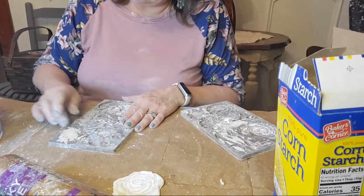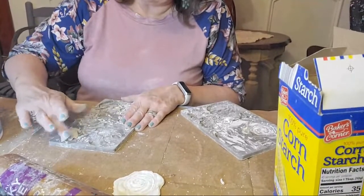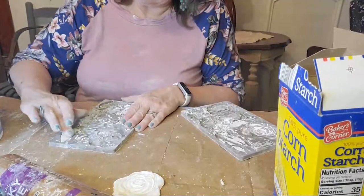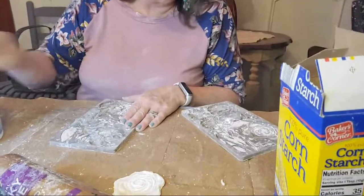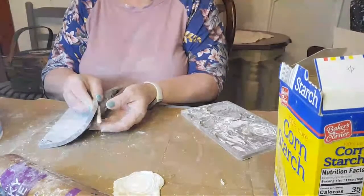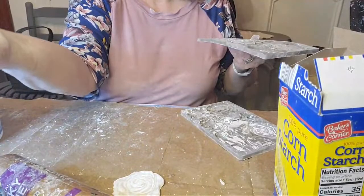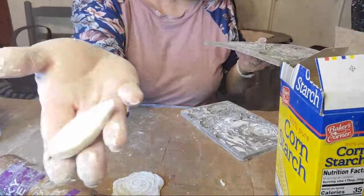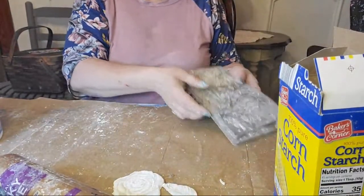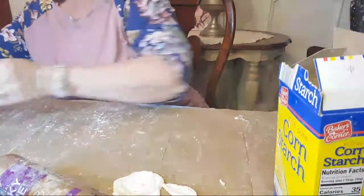Okay, so now I'm going to start pushing the clay back in. So we have a lot of excess clay over here we can get rid of. Okay, it wasn't hard to coax that one out of the mold. And again, we have a lot of detail in there. All right, so I can set these molds aside. I am going to need that because I want to fill in those little holes.